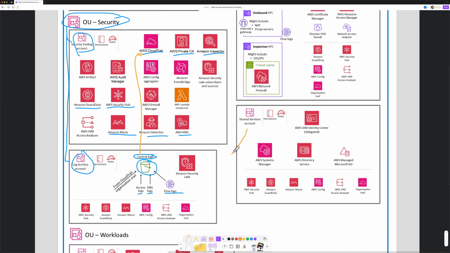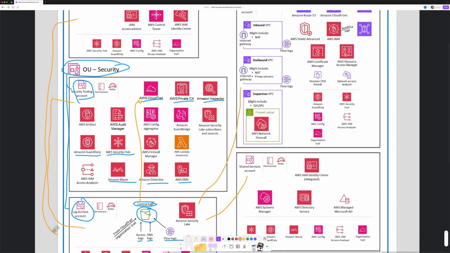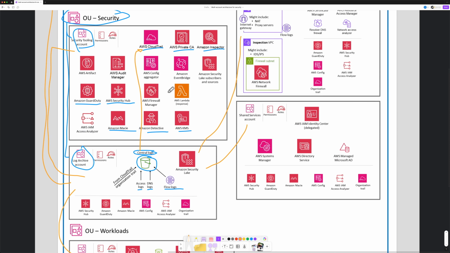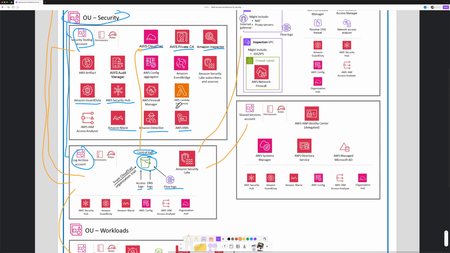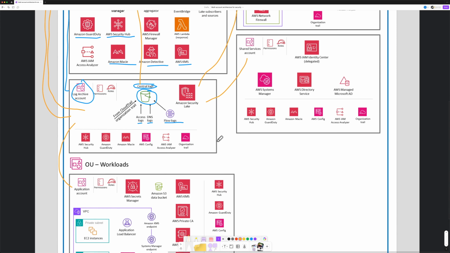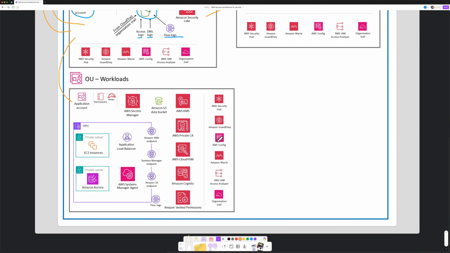And that data is coming from all of these other accounts that we have here, even from the security tooling account, even from the management account, and any other account that we have running in our multi-account AWS setup. So all the data is going to be centralized in this log archive account, and then we can query that data from something like a security tooling account, or if we have a separate account for other types of data analysis, we can also pull from there and do computations or analysis there. So that's what we're going to focus on in this course. The rest is extra. That's going to be for other courses and other content.